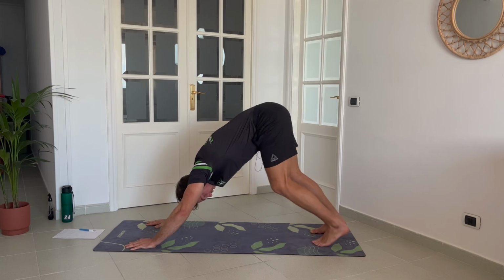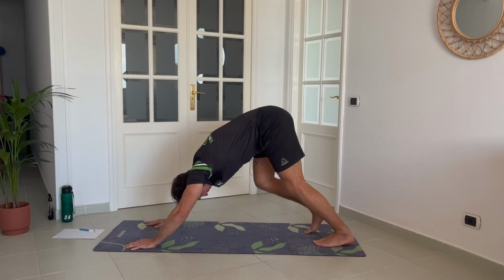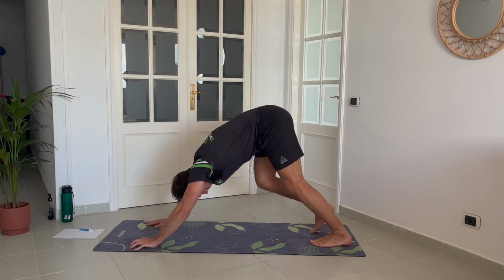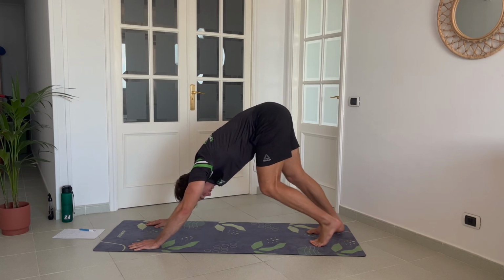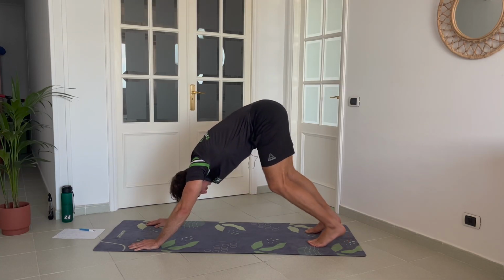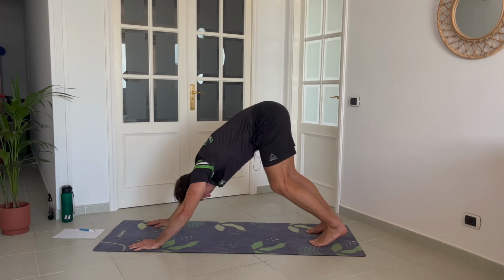And of course, you're welcome to just take a few steps. Paddle the feet. Try to get closer with your heels to the ground. The knees can be bent. Straight back though.